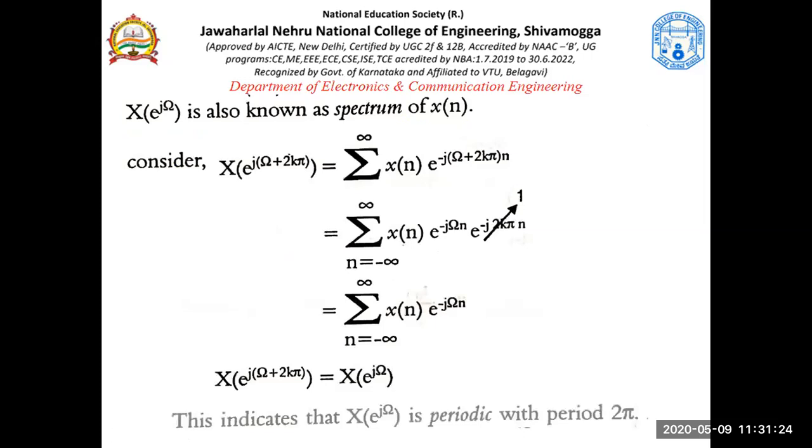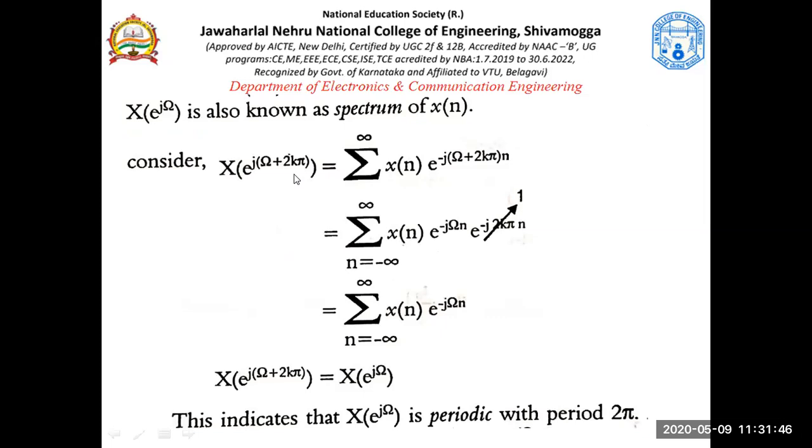So what can be asked in the exam? They may ask, is the spectrum of DTFT periodic in nature? If so, what is the fundamental period? Okay, so what we are doing here is, instead of dealing with the time domain signal, we are dealing with the frequency domain signal. So there we were in time domain.